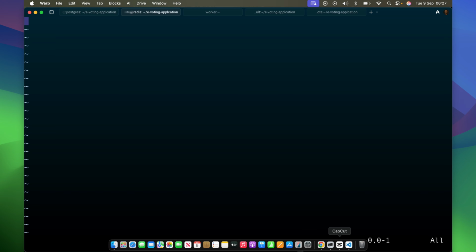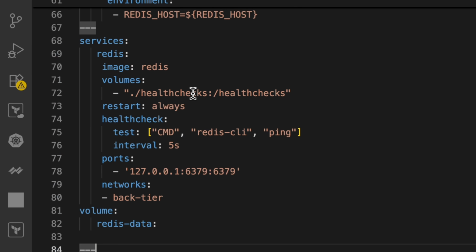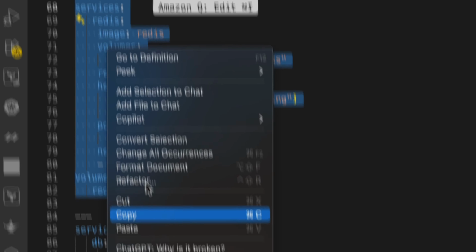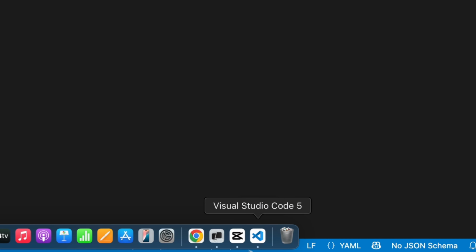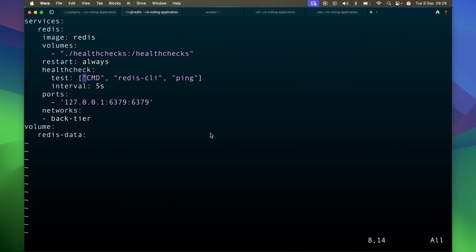So let's go back to the VS Code, grab Redis. So grab Redis like this, copy, go back and paste. So let's see if we need to make any change. We need to remove the network tier. Yeah, so we're gonna leave it like this.